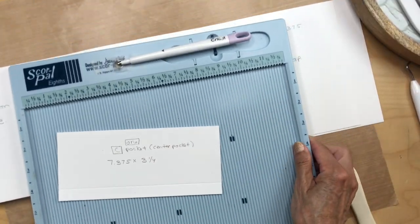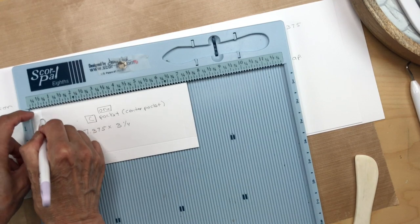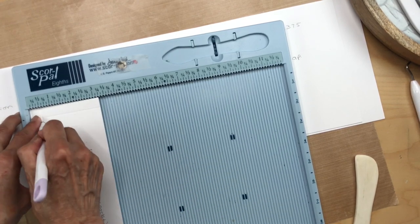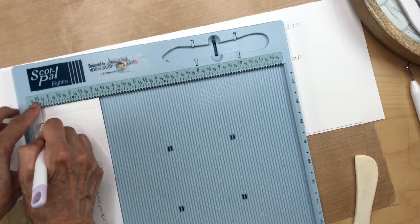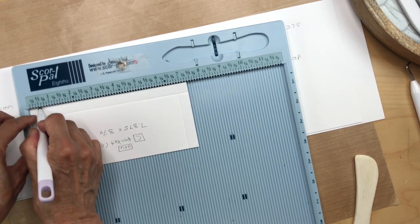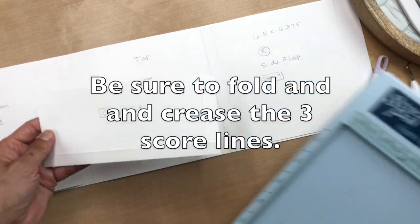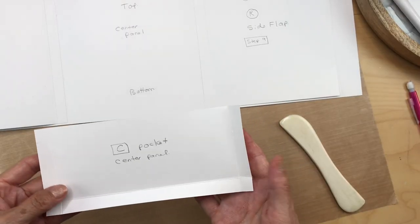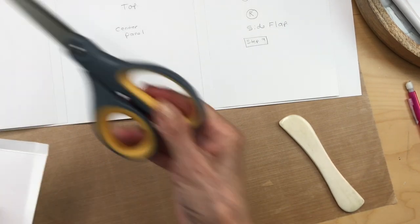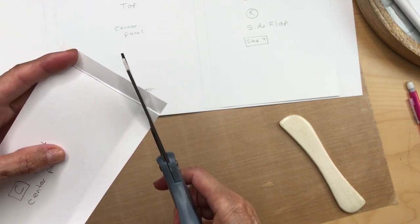Going to rescore the three sides. Remember, valley side up. So we're just going to do half an inch. Half an inch. And half an inch. Good. So now we're going to miter those corners, and most of you already know how to do this. You just cut through where those two score lines cross at the X and just cut right through them.